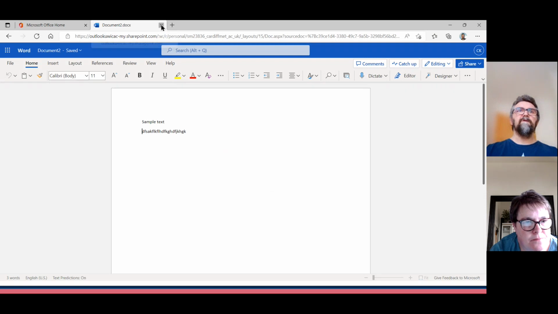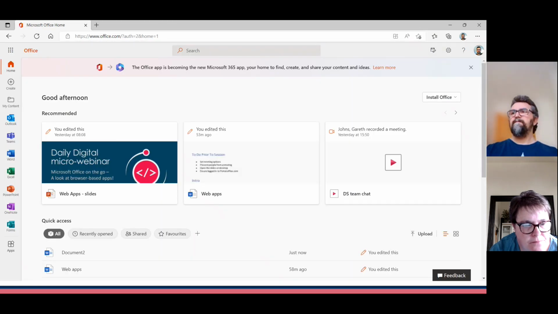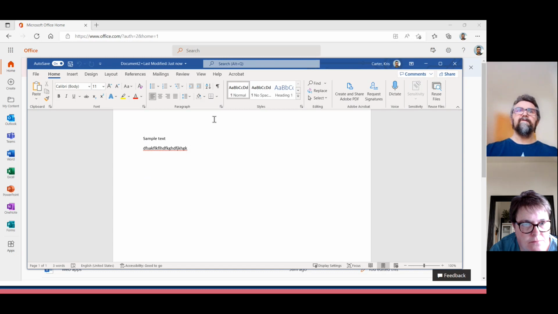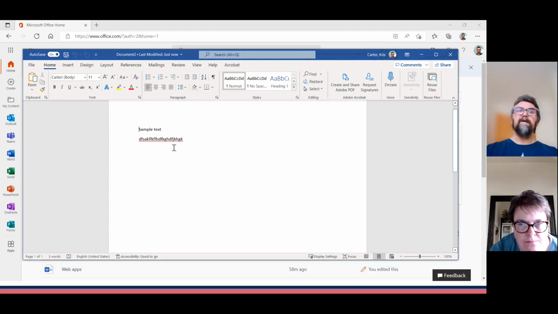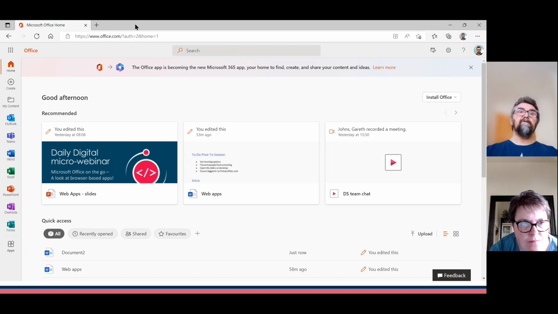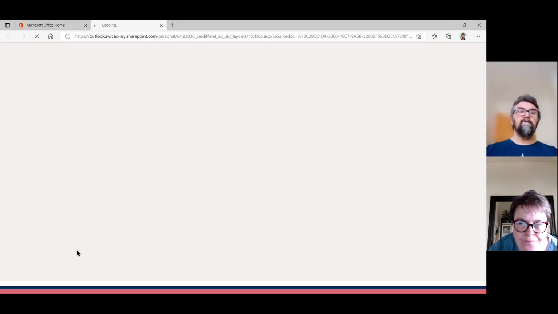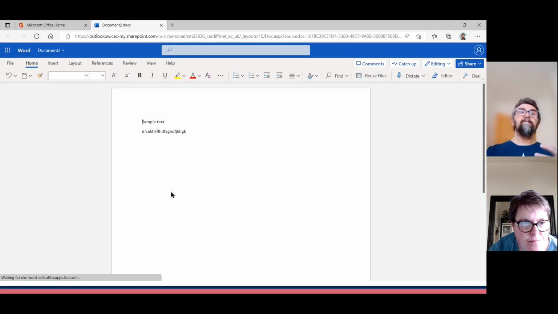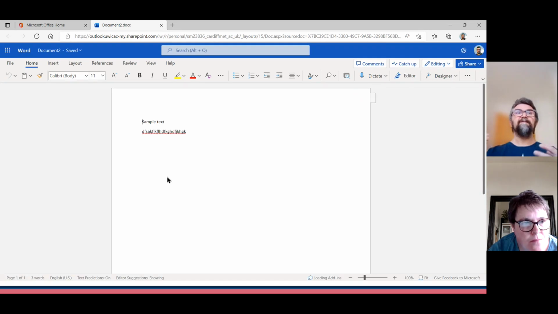And if I actually close that document down now and then go back to my Word document, we can see that that's now in the full version of Word. And any changes I make to this one, for example if I was to add more text or change the formatting of text, that'll auto-save. And then I can go back into my browser and reopen it within the browser, and that should pick up those changes. It might take a couple of moments to update, but usually it does work. It does re-update the text there.